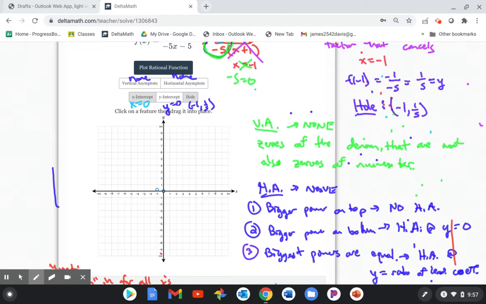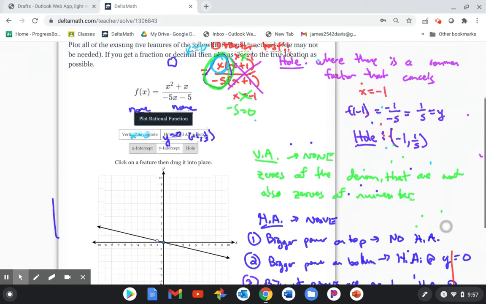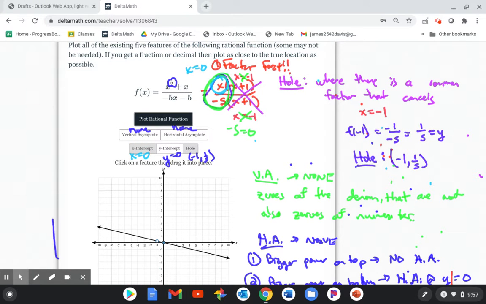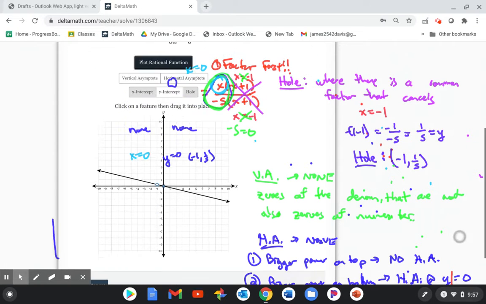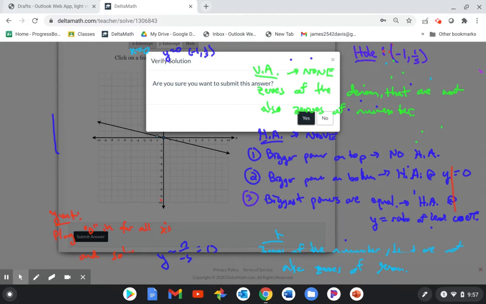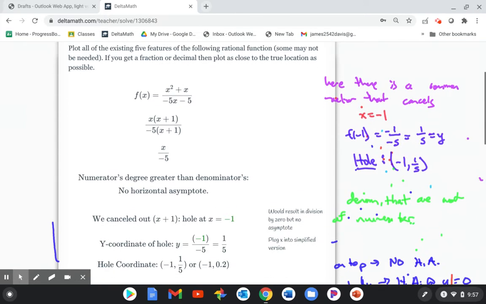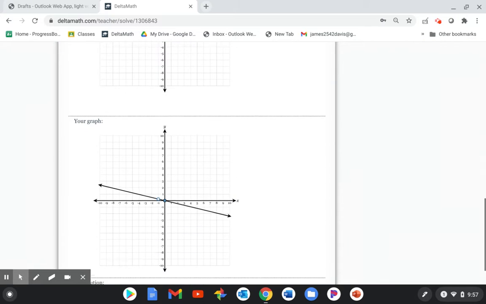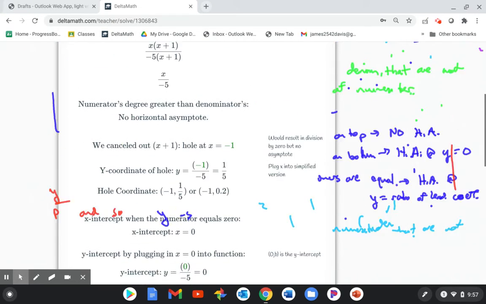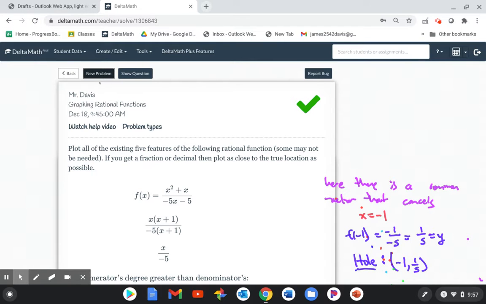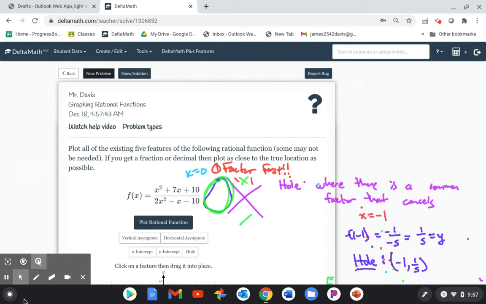All right, so we found our 5 things. Ended up not being any asymptotes, but that's okay. So we're going to go ahead and just hit the plot rational function. And it doesn't look amazing, but I guess that's what it's supposed to look like on this one. It actually kind of just looks like a linear equation. So let's go ahead and submit and see what we get here. All right, that's it. So I think in reality that should actually be curved a little bit. I'm not sure why it looks like that, but nonetheless. All right. Let's see if the other one turns out maybe a little bit different.